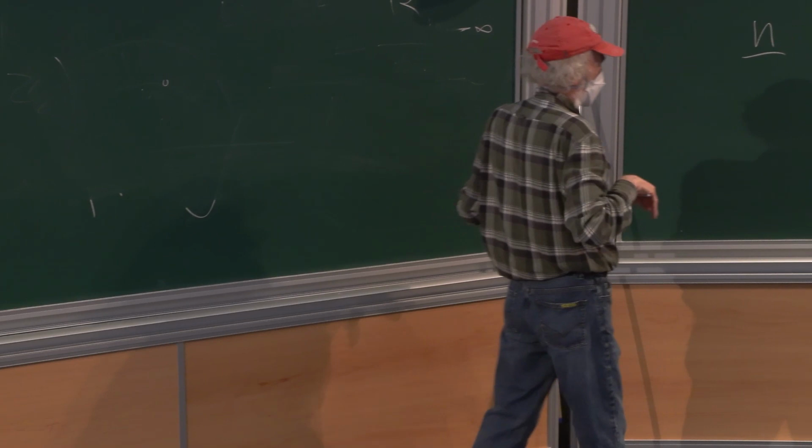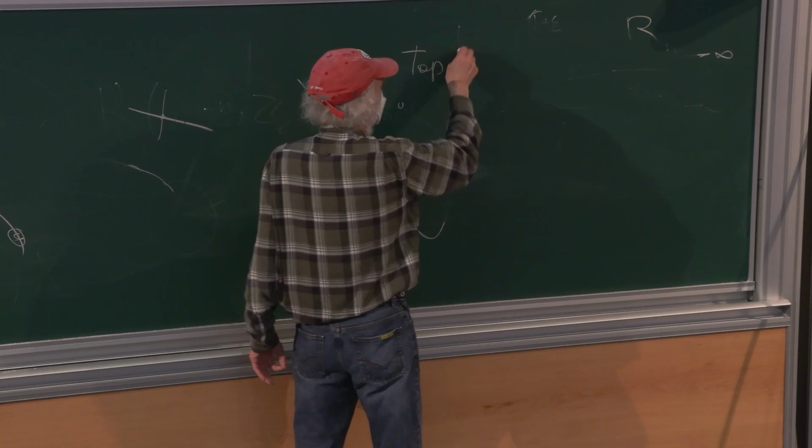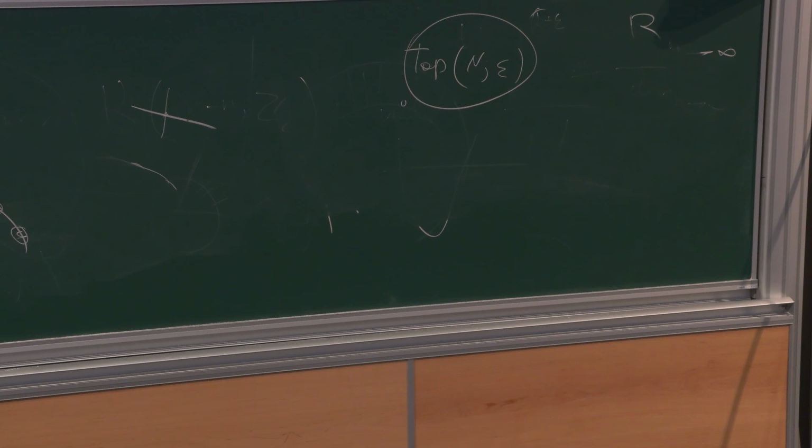By two parameters: one integer parameter, the number of points, and one real parameter. So I have some topology, homology, some linear algebra, and here is the number of points, and here is epsilon. And they organize, they have a kind of naturality about them. The question is, in what way does it reconstruct a manifold?